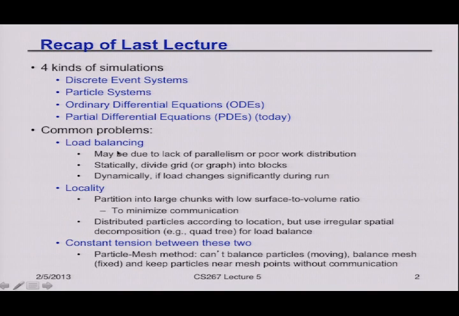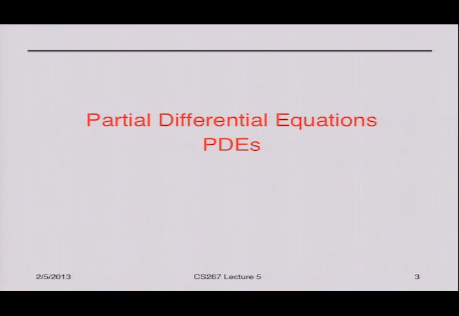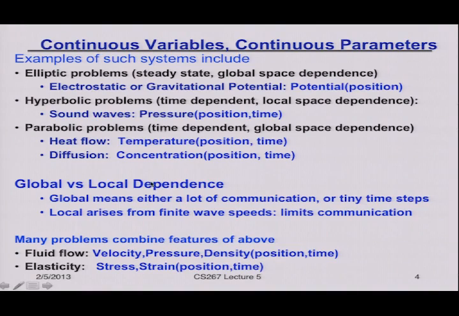The common problems that have come up over and over again, we'll see them again with PDEs, are load balancing, partitioning things to minimize communication, locality, and then the fact that there's a constant tension between these two, that if you optimize one, the other one may not be so good, and so you may have to dynamically change things as things move forward. So all of those will show up again when I talk about partial differential equations. So this is the last part.